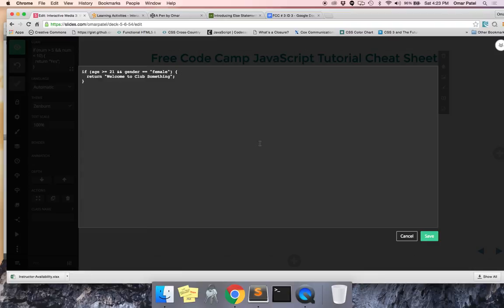Okay, so then you're saying I need to be more strict. I need to have more parameters that check more values, right? So it needs to be this, this, and this. And let's say that you're only allowing redheads. So you're saying and hair color is equal to red. Then you can enter the club. So these are more strict operators.